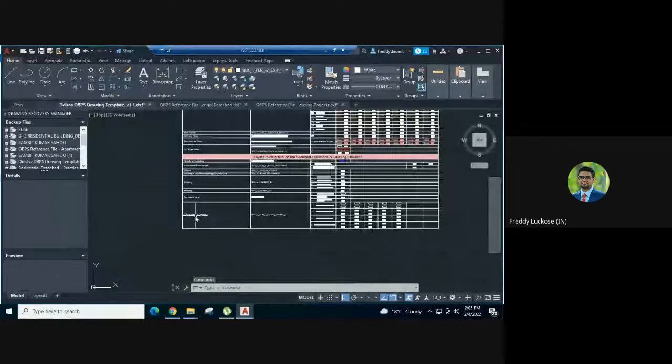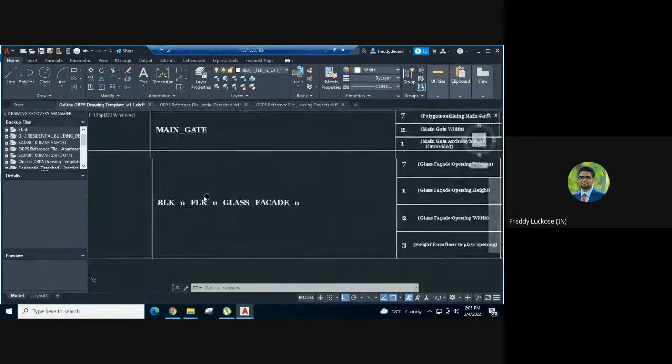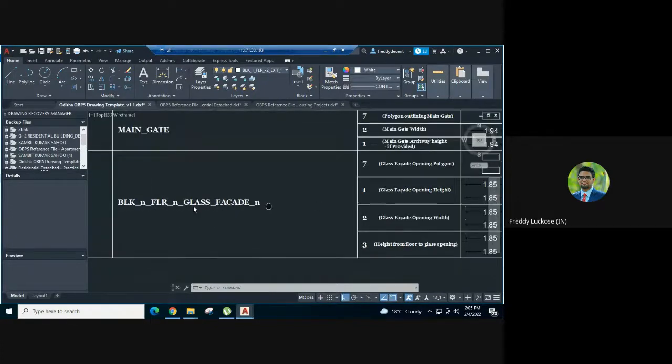The last is the glass facade opening. This feature is only required in case the facade of your project is made out of glass, or for commercial kinds of projects. You can use the layer name block 1 floor, whatever the floor is, and glass facade and the count of the glass facade also.